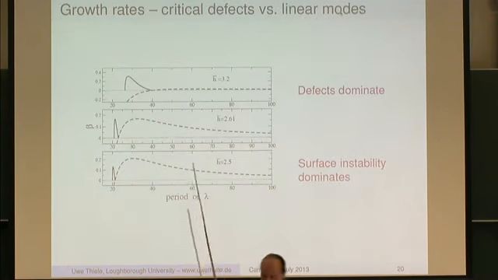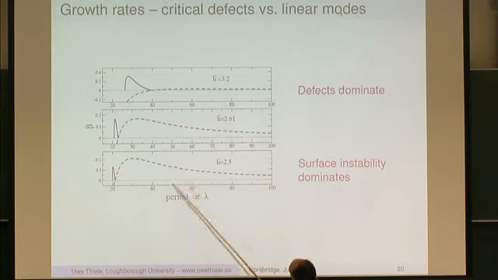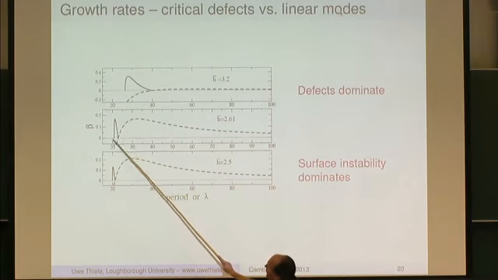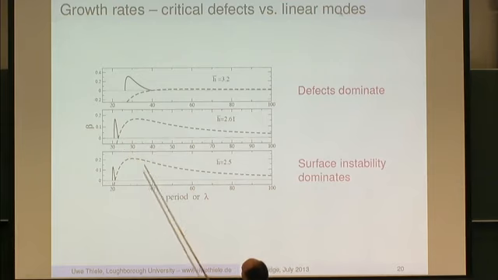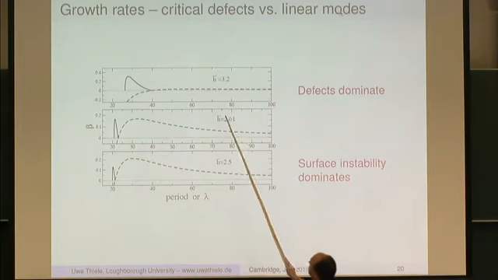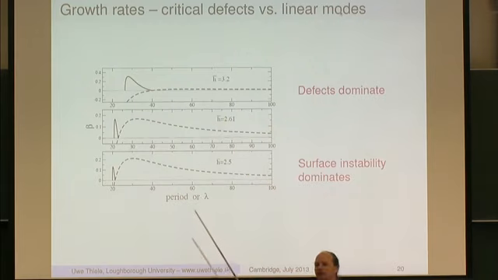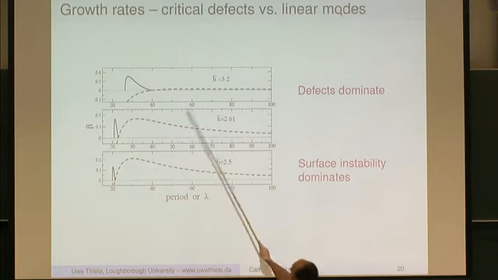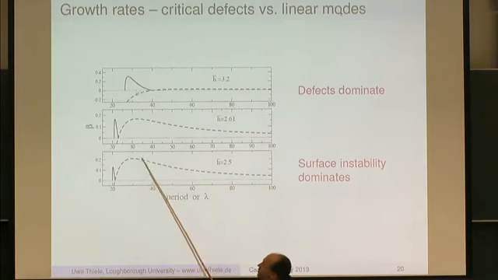If you do this, and you compare the growth rate plotted over the period, the growth rate for the flat film, and you compare this to the growth rate in this small region of length, you have a growth rate of these nucleation solutions, and you see, depending on what your mean height is, and these are all, because we have the dashed lines, in the linearly unstable regime, depending on this ratio of the heights, either this one would dominate or this one would dominate.